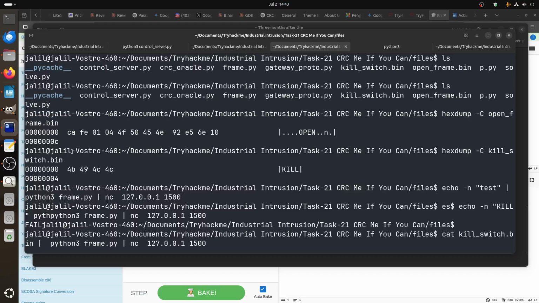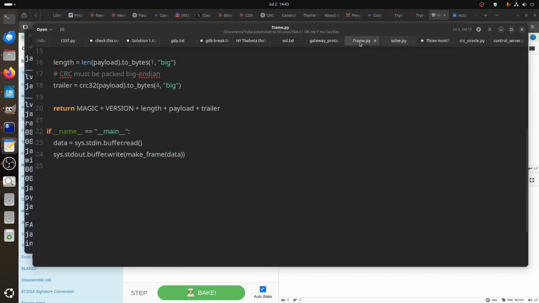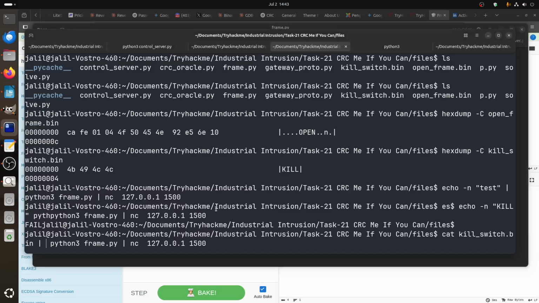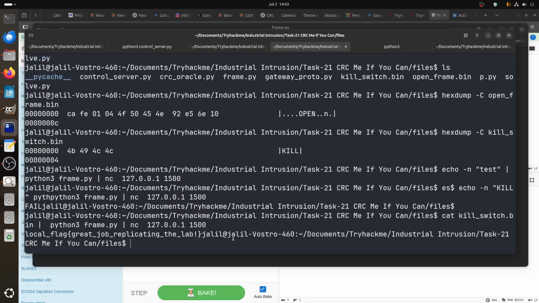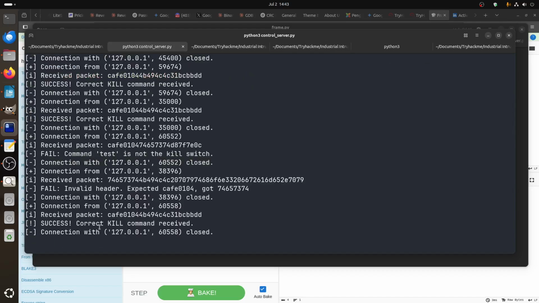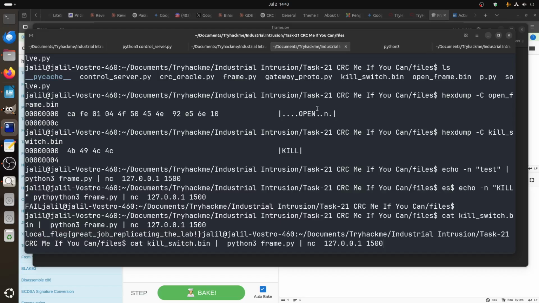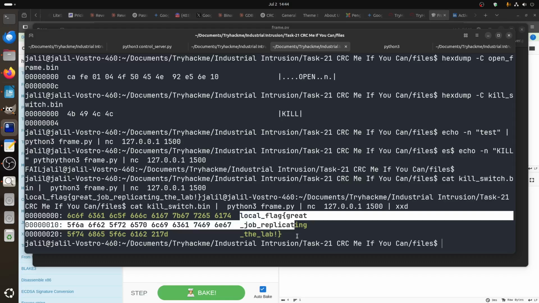So remember, you have two different scripts. The solve one will do everything automatically. The frame one just creates a packet for you. So now I tell it: take the kill switch binary, create the new packet, then send it to nc. Now if I send it, I get the flag. And if you go to the control server, it says a correct kill command received. Or you can pass it to xxd if you want to look at it like that.